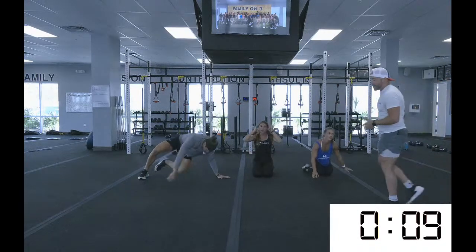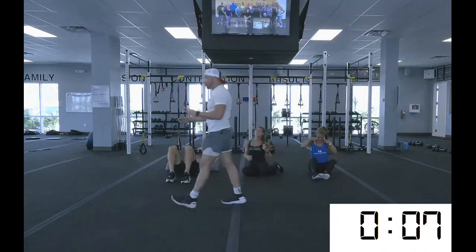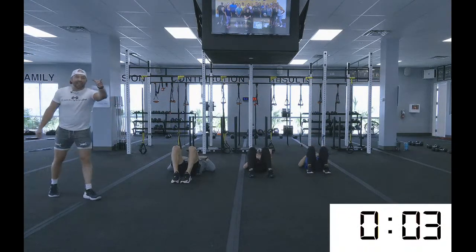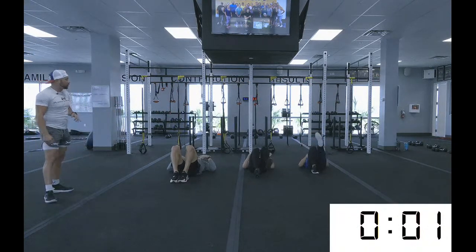Flip it on over onto your back, guys. Got that single leg glute bridge again, okay? We only got 2 more rounds of this, all right? So we're gonna do it this time, running through. Then you're on to your last round and the finisher, and you're out. 3, 2, 1, let's go.